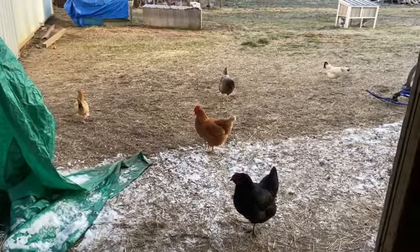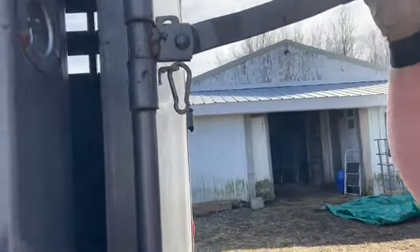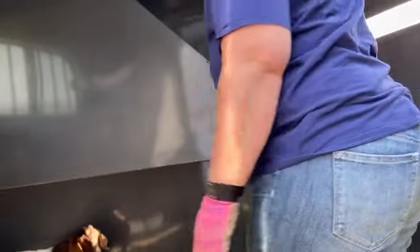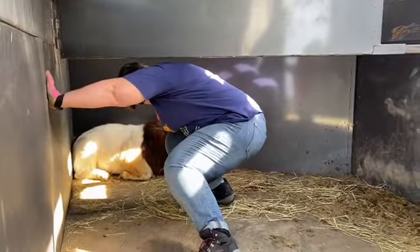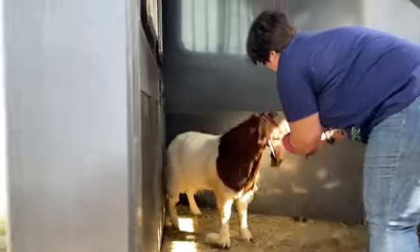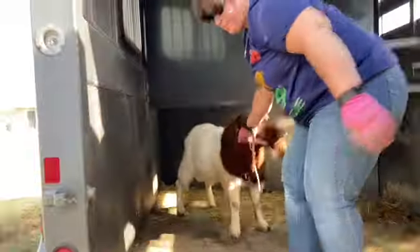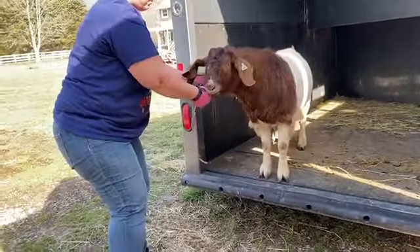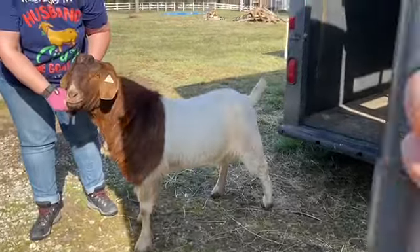All right, we're back with Mr. Stinky, as he is — we really gotta come up with a name for this guy. Back up, move — let me get him out. Hi bubba, big man, come here. So there's our new buck! Come on, big man. Come on, big dude — oh, he's a big boy! He's actually only two years old, so not too old. Obviously he doesn't lead that well, but they said if you get a hold of his beard he'll listen. I'm using gloves because he's still kind of stinky.